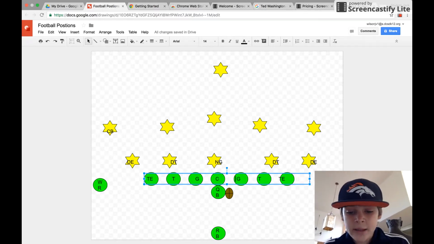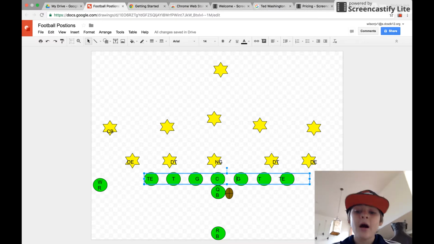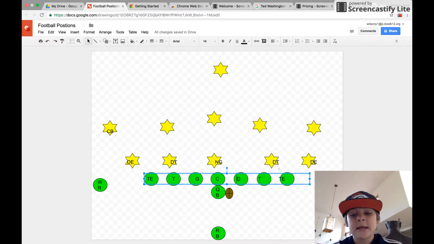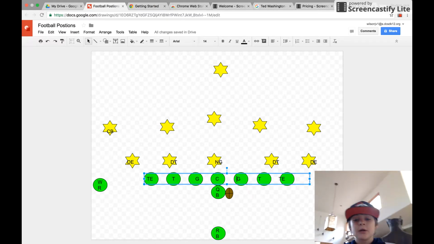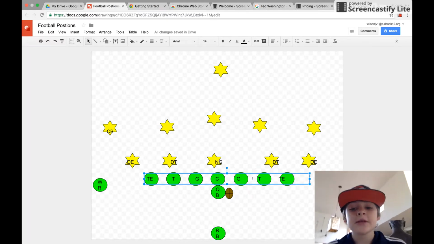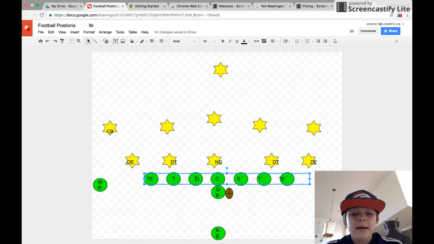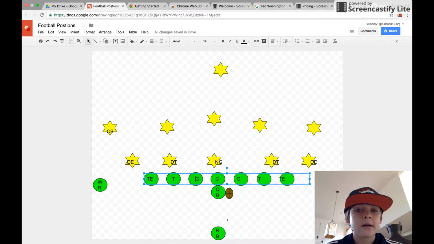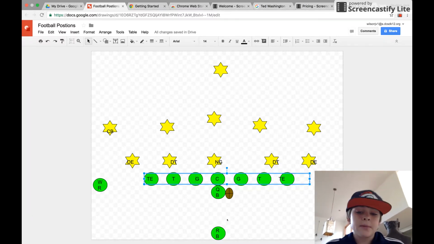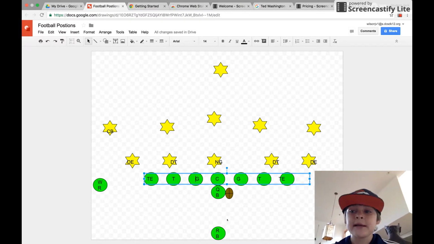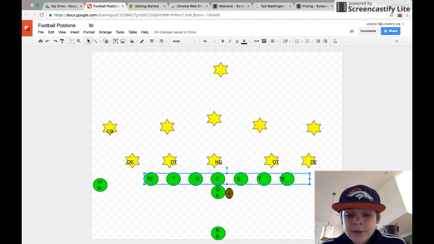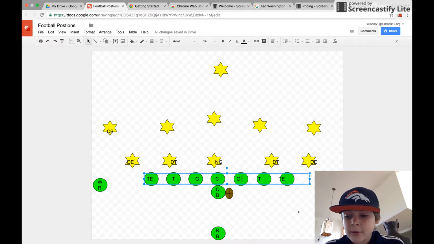Now, this guy over here is, again, the guard. So now it's just going to kind of repeat. So you have center, guard, guard, tackle, tackle, tight end, tight end. So he is labeled G again for guard. There's no difference between the two other than this guy is considered the blind side guard if you have a right-handed quarterback. So generally they'll put the better blocker on the left side to protect the quarterback from those big hits from behind. So again, guard, guard, tackle, tackle, tight end, tight end. So we have those labeled already.